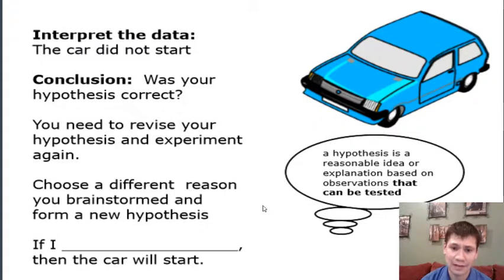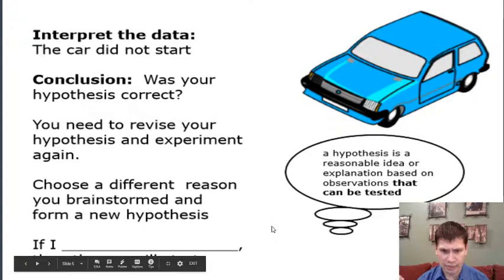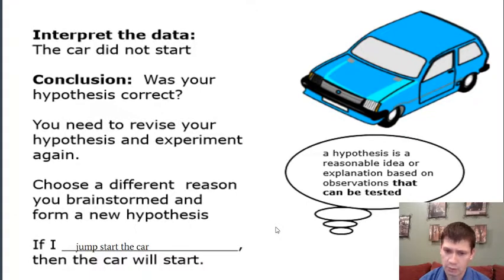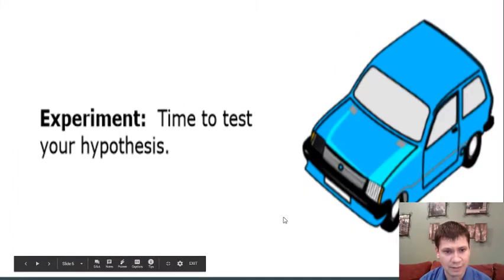So if I jump start the battery, and we have these handy jumper cables that you just put on there that have a battery hooked up right to them, and so if I jump start the car, then the car will start. That is our new hypothesis. We are going to be able to test it. We're going to do an experiment again.